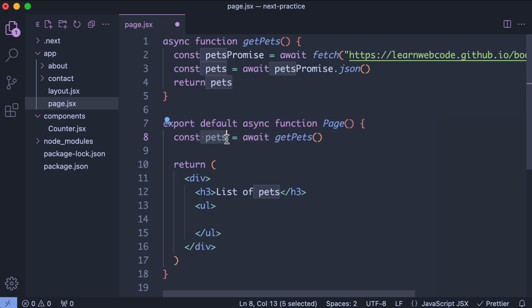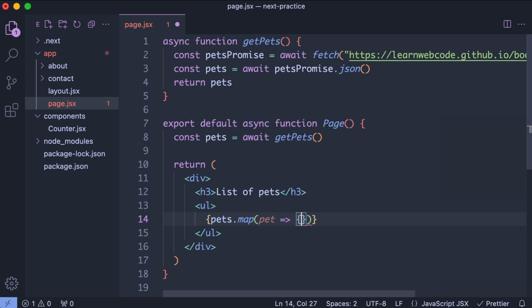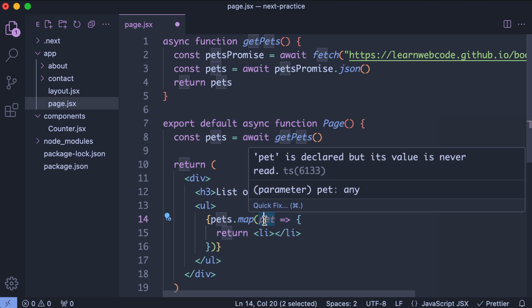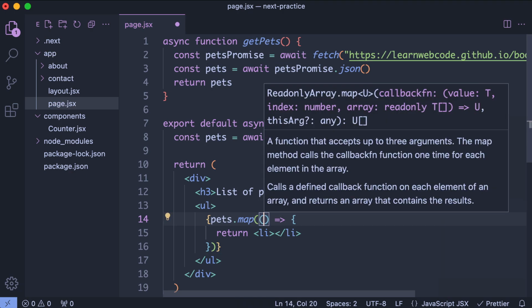Cool. Now we have this collection. We can loop through it. It's that easy. So in the unordered list, I would use curly brackets, say pets.map. Each one is a singular, so pet, arrow symbol, curly brackets. You don't even need to have the curly brackets or drop down. It's just my own personal preference. Everyone's got their own syntax preferences, but then I would return a list item. So li, hit tab. And then for React performance reasons, when you're looping through something, each one needs a unique key value. So instead of just the one parameter of pet, and you don't need parentheses if you have one parameter, I would actually replace that with parentheses so I can have 2 parameters.